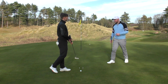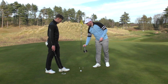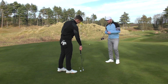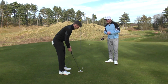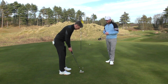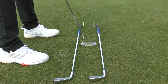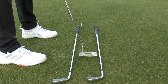And for yourself, what would you try and work on when you're practicing? Would it be a line that you would put down behind the golf ball and maybe work inside it and then back inside it on the way through? Yeah, I like to put even sometimes 2 alignment sticks, especially if you're somebody who, when you're trying to keep it straight, ends up with this sort of reverse C, so you get outside the line rather than letting it come in towards your right foot. So have 1 stick inside, 1 outside, and what I would like to see is more feeling like the putter is dragging over the inside one, coming back to square, and then over the inside one again.